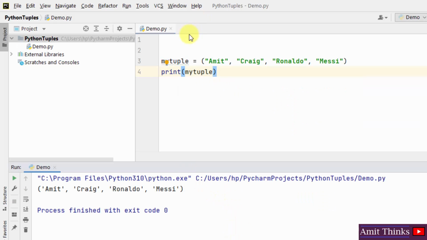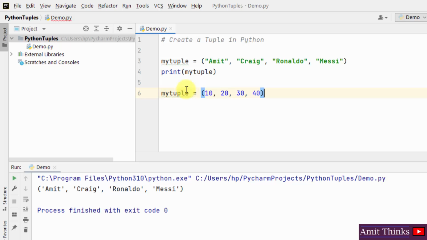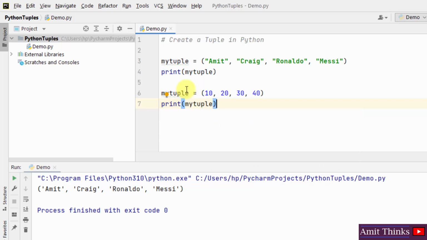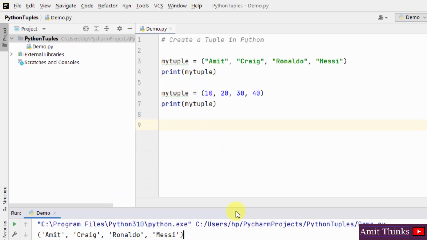Here it is. So we created a tuple. Now we added string values. You can also add numbers. How? Not so difficult. We added numbers, that's it, and we printed it. You can also add a mix of numbers and strings.